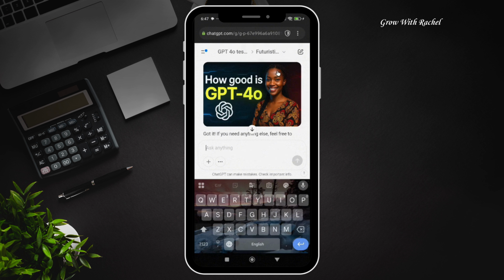Or if you don't know how to design and you don't want to go through the hassle of breaking your head every time you want to get a thumbnail out, you can use ChatGPT. This is just too good to be true. So I'm going to start another chat and I'm going to do this with you. Let's do some ideation together.